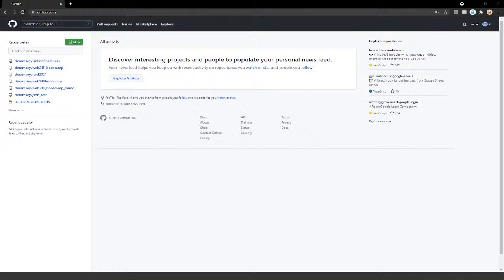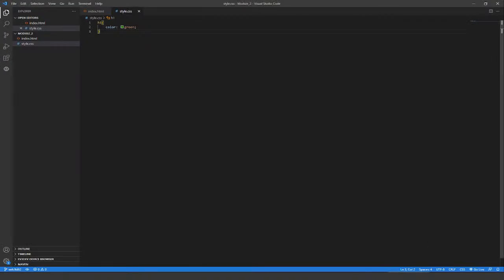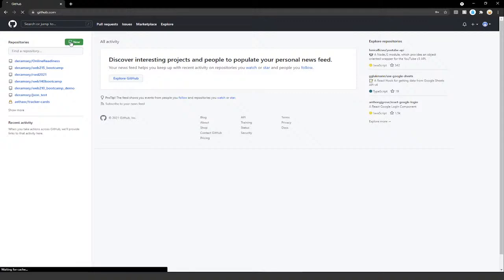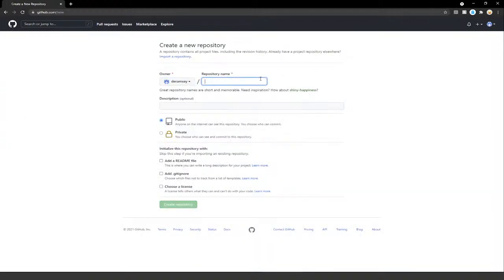So we want to use this as a central repository to be able to send this code that we've been working with on our local machine to. So what we're going to do is create a new repository. We're going to use this green New button here. We're going to call it something different, right? Like you'd have to call it something different. We'll call it SP21 git_test. We can add a README file if we want to.